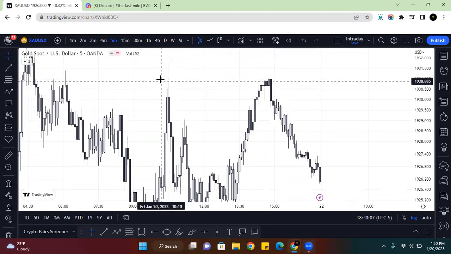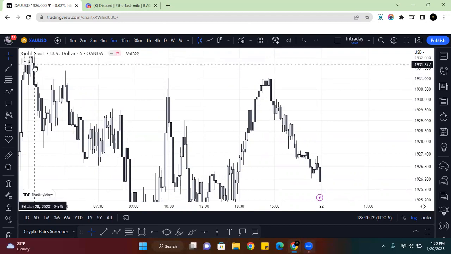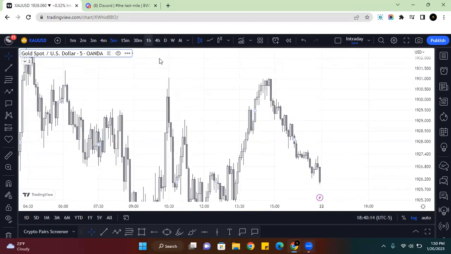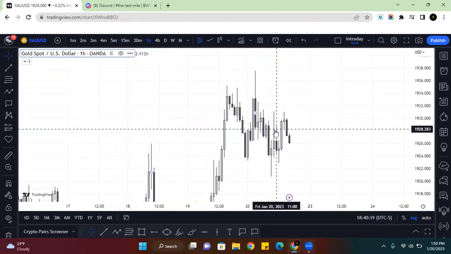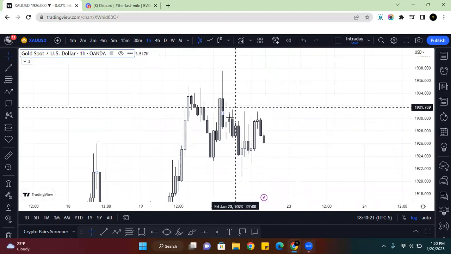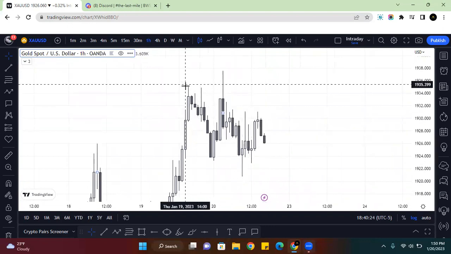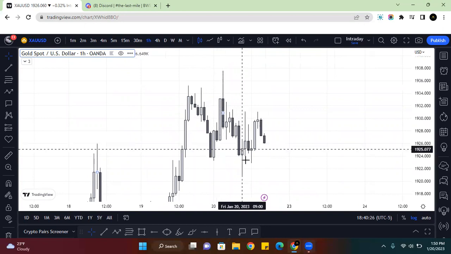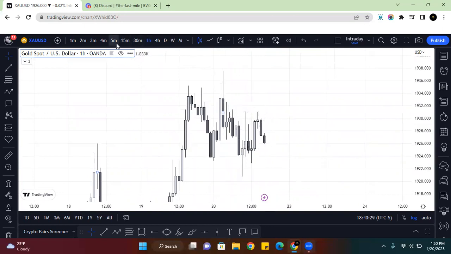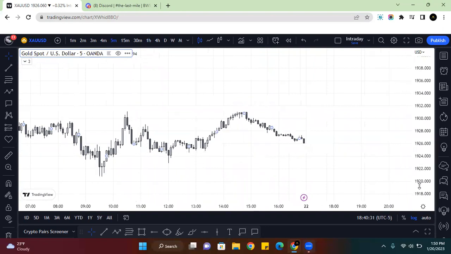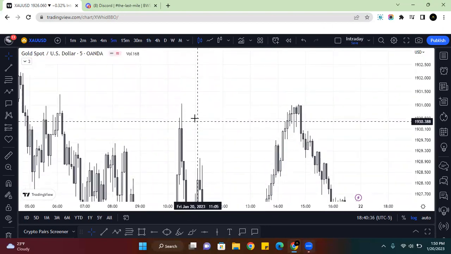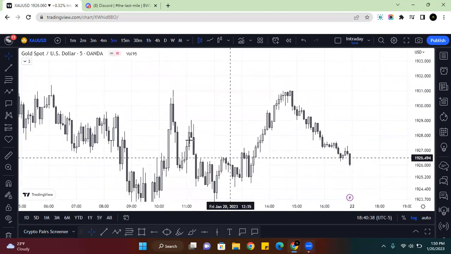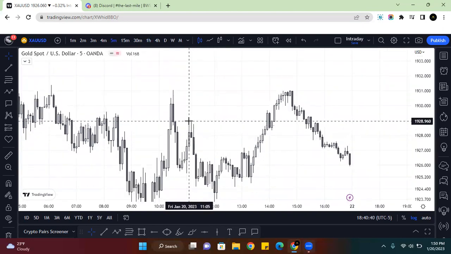Traded above, taking some buy side, made some equal highs right here. Look at the 1H. Someone could have taken this move on gold. The 1H recently traded above a swing high. Price has been dropping from there. Look at that. Someone could have caught that on the 5 minute just based off that. Is there displacement higher? Yeah, I'd say so. This was one impulse move by itself. So this is displacement higher.